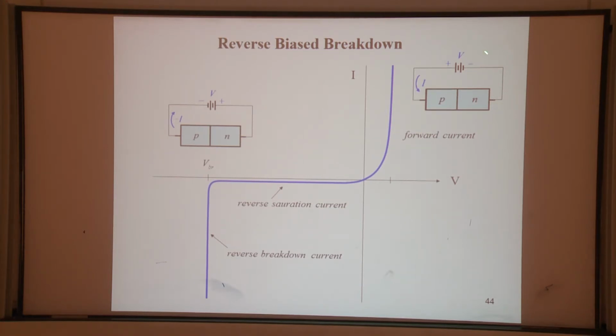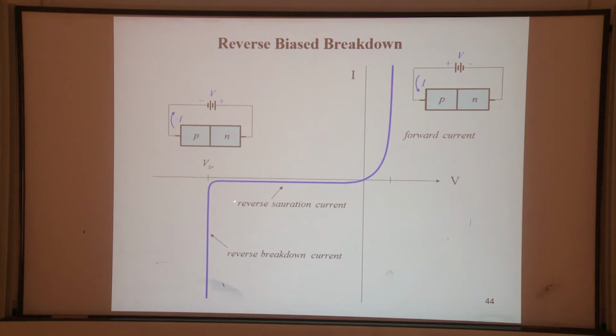So forward bias, let's review here. Forward bias is set up like this one. You put the positive side of the battery to P and negative side to N. That's forward bias. For negative or reverse bias, you put the positive side of the battery connected to N and negative side connected to P. This is reverse bias. And if you keep this reverse bias voltage increasing to a certain point, then it will generate a current very fast, much faster than the increase of the current. You see? It drops down very steeply, almost 90 degrees.